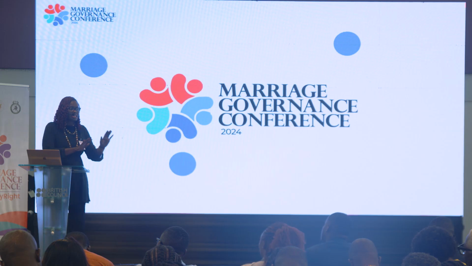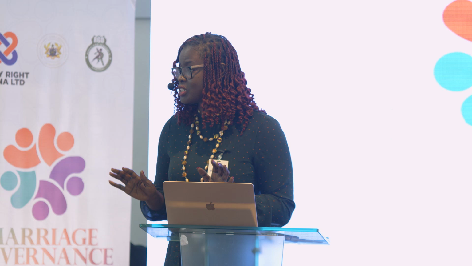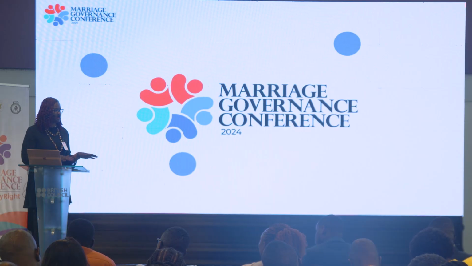So as annoying as it might be when you are in the process, keep an eye on the fact that the state is looking out for the best interest of the child and for the finality of the process. And even though, as you will see in a moment, an adoption order can be revoked, it's the last thing anybody wants. You were once this person's child, now you are no more. It's not necessary, so it's better to take our time and do it properly. So those are the things that the two regimes have in common.